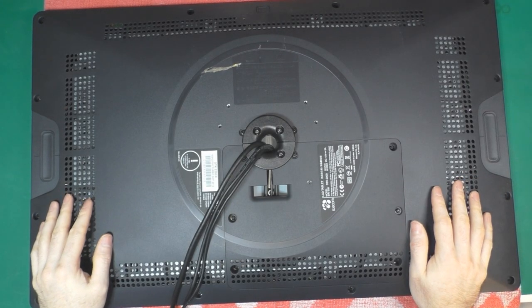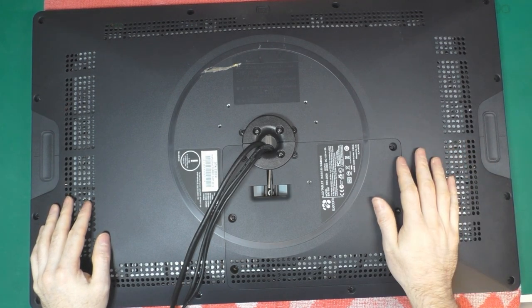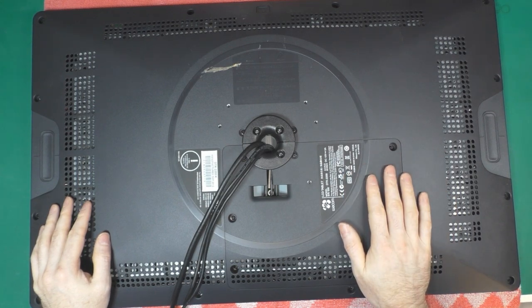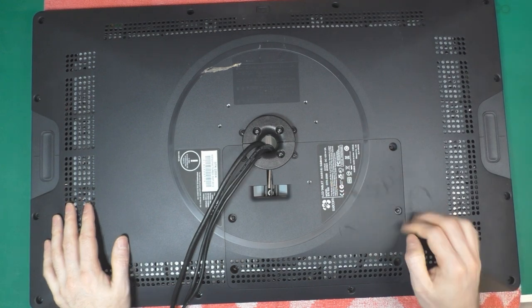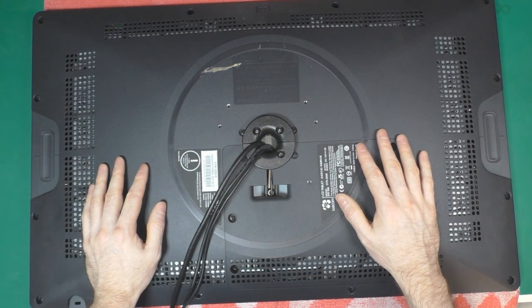It's alive! Hey everyone, this is another video about trying to repair stuff, and today we're going to try to repair a Cintiq 22HD. The part number is DTK-2200HD. So apparently there's a backlight problem. This is a known issue.